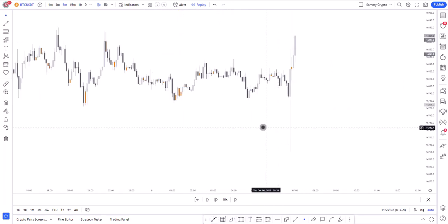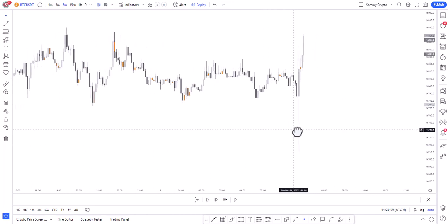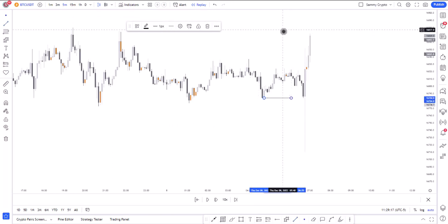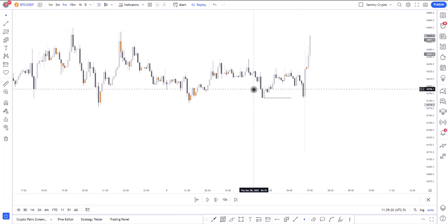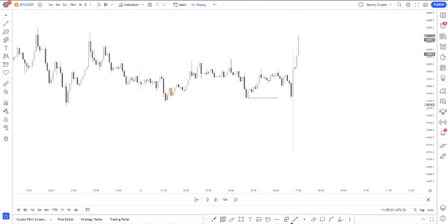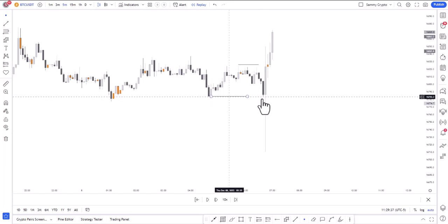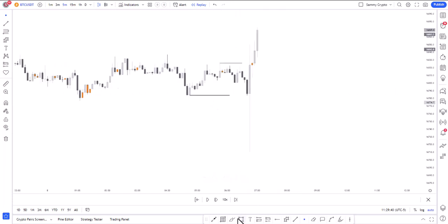Okay, so looking at this specific chart, you see what price did here. Like I told you, for a short I want to see price running above a high. If it's for long, I want to see price running above a low before breaking a specific high. You can see price broke this high with a large displacement. Make sure price is breaking with large displacement, not consolidation. I'm going to talk about consolidation for those who don't understand. So make sure price breaks this high. Some people call this liquidity sweep or BOS, some people call this CHoCH or BOS. I don't care. That's my specific key low I want to see being broken.